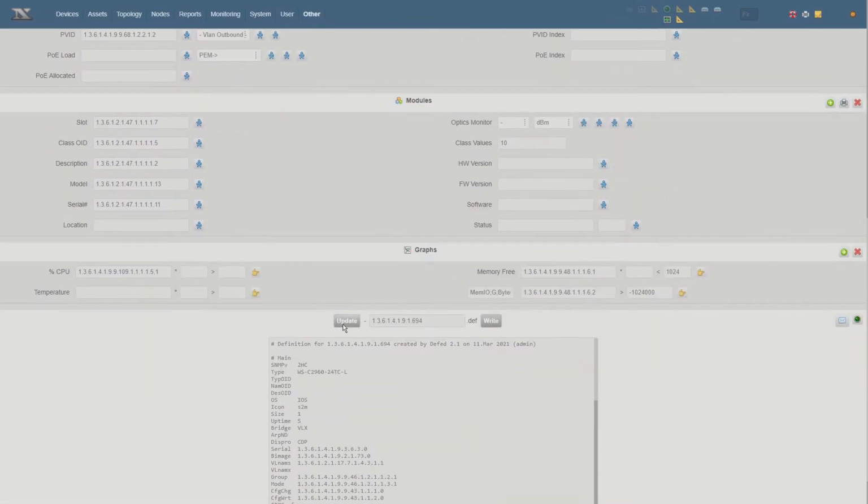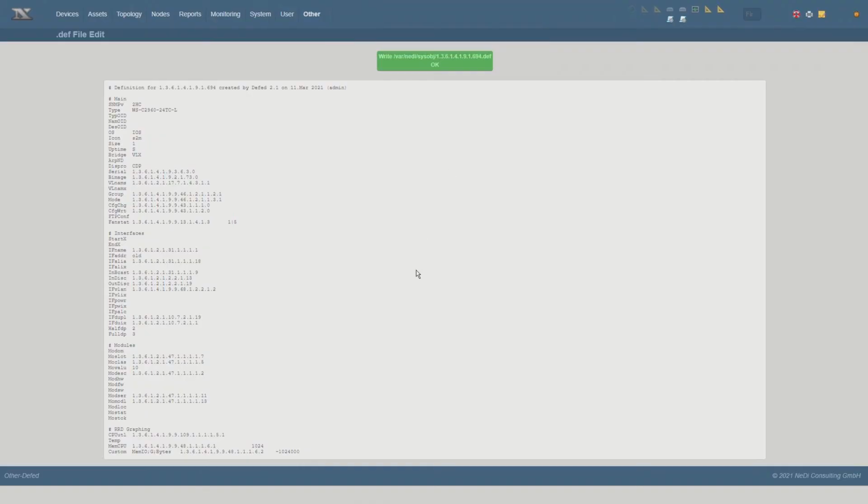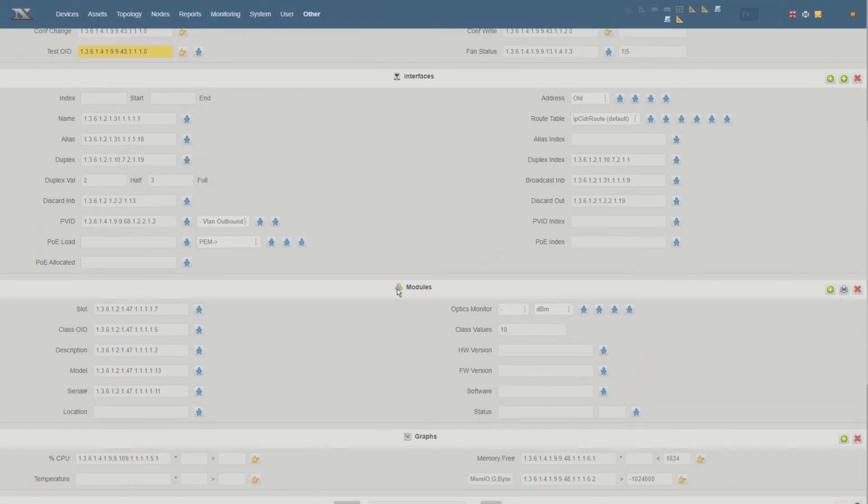Let me write this config now to make sure that we have all the important stuff saved. Interfaces, if you're not sure, you can remove whatever is here by clicking this X. You can add the first possible standard way of looking at indexes. There is a second one which basically uses a different OID for duplex. I think it's more on older devices that you might encounter this one. So the first button here should work most of the time.